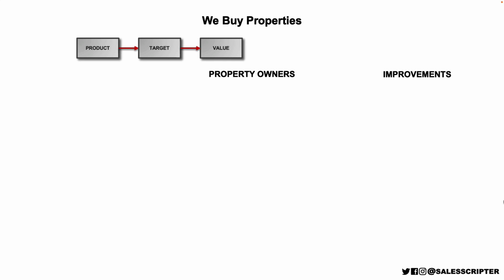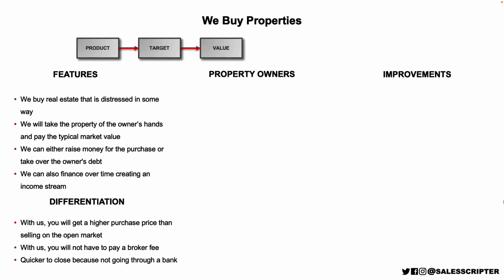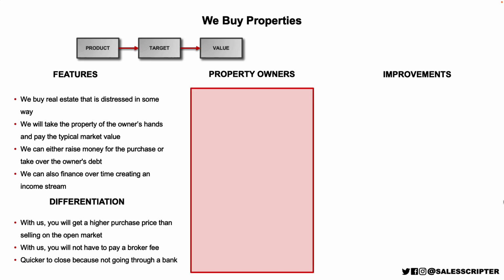And to help with this, we can go back to the features that we just outlined and what it is that we sell. And we can look at the differentiation, in terms of how our product is different from other options out on the market. When we're thinking about the improvements that we can deliver, we want to keep in mind the audience that we're communicating with, which is property owners. And we can look at the features and the differentiation and say, when property owners use each of these features, capitalize on this differentiation, how does that help them?